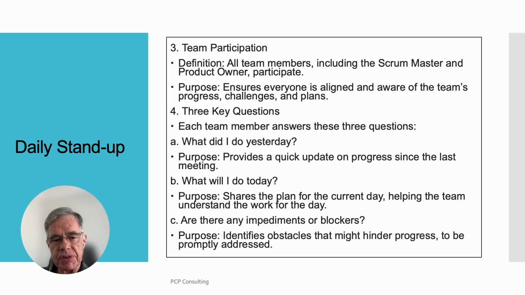Three key questions. Each team member answers these three questions. What did I do yesterday? Purpose: provides a quick update on progress since the last meeting. What will I do today? Purpose: shares the plan for the current day, helping the team understand the work for the day. Are there any impediments or blockers? Purpose: identifies obstacles that might hinder progress to be promptly addressed.